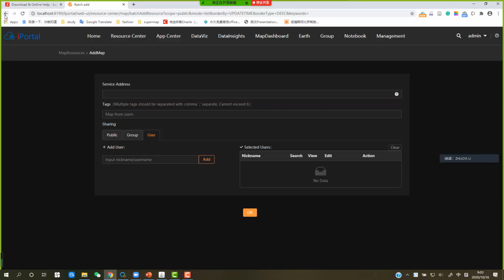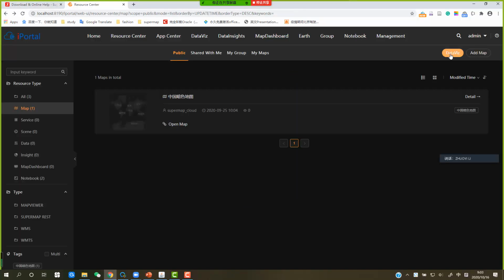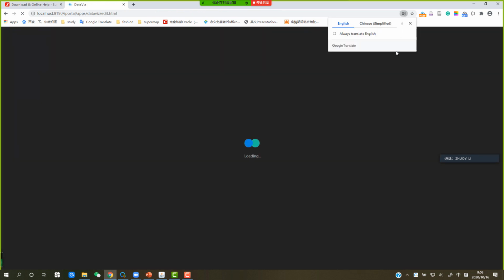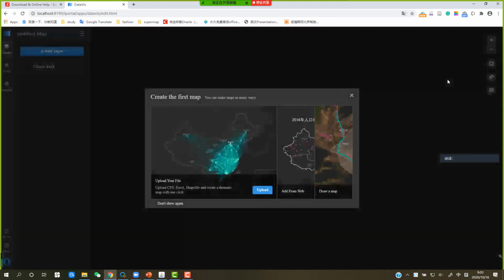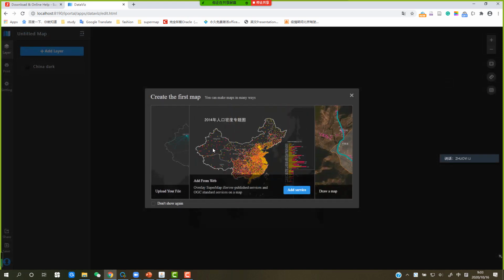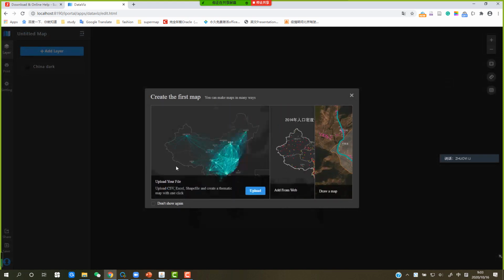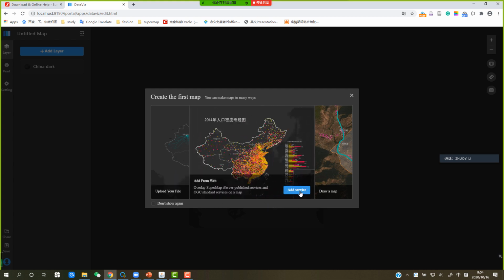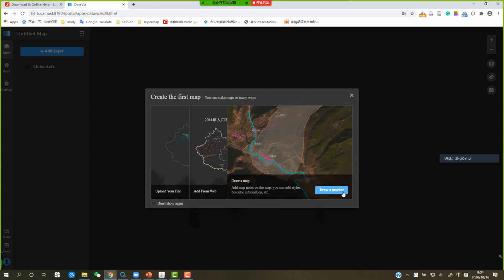So that's a way to add a map, and another way to add a map is to use the data visualizations. That is an online mapping tool to map, and we can upload our file in there and add the surveys, or just draw a marker in the map.